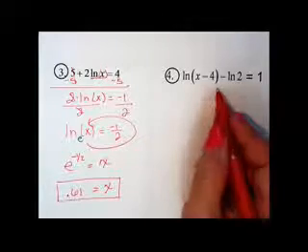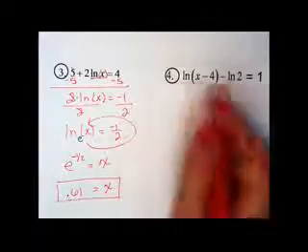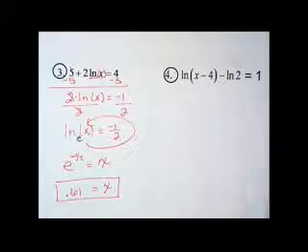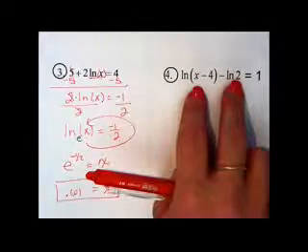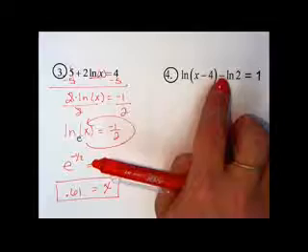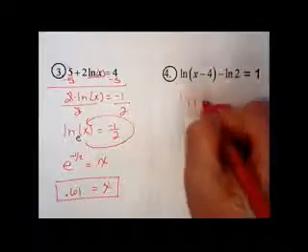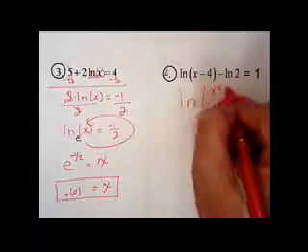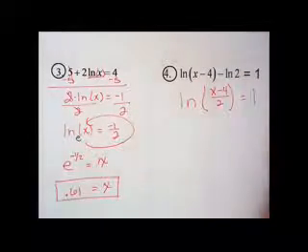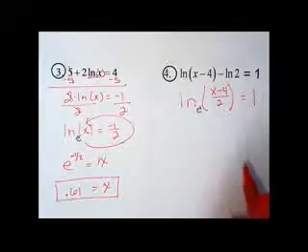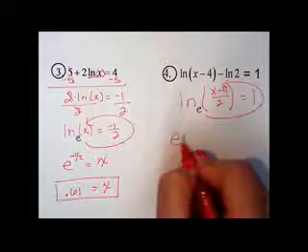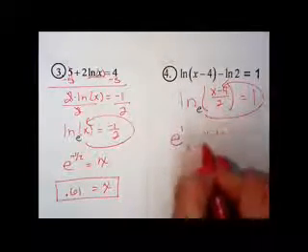Let's look at number 4. What's different about number 4 is I have 2 logs. Well, you can't write the equation until it's only 1. In yesterday's lesson, we learned how to condense these and write these as 1 log. Since they're separated by subtraction, we can write them as 1 log using division. Now we're in a position, remember, that's base e. Now we can write our equation. E to the 1 power equals x minus 4 divided by 2.